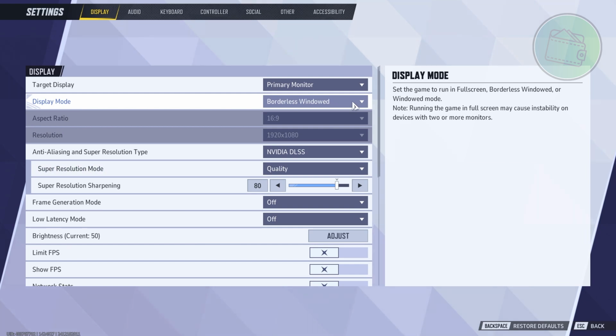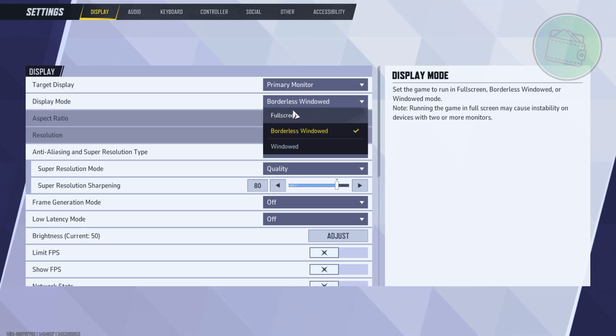Now, display mode actually depends on how you use your game or how you use your PC. If you're transferring to different apps, for example, you're accessing Discord or your browser, in this case, borderless window is perfect for you. But if you're not much into that and you just like to focus on the game itself, I would recommend the option for full screen. If you're not aware, if you use full screen here, it focuses on the game and all the resources that you have on your PC will be focused on that game only. So you are getting the most out of it, and you get a bit more performance if you use full screen.